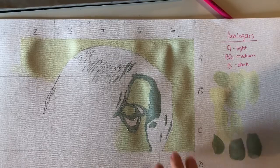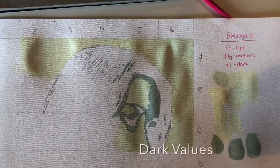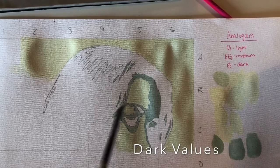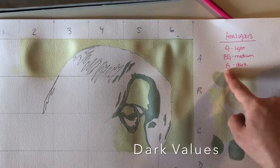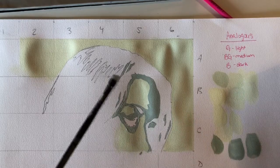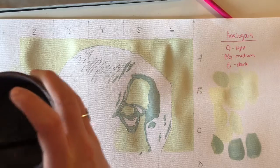So now that sort of shows you, I of course need to finish filling in those parts, but I want to jump ahead and show you how to start in with your darkest color. Now, since I'm transitioning to just a pure dark blue, I'm going to rinse my brushes out really well because I don't want any of that yellow from my greens to be mixed in with those.